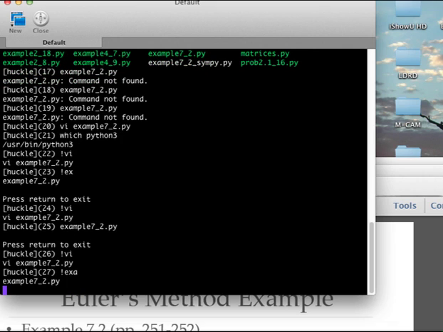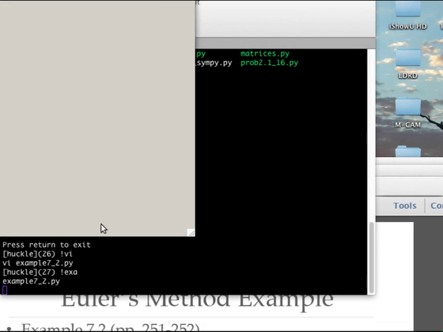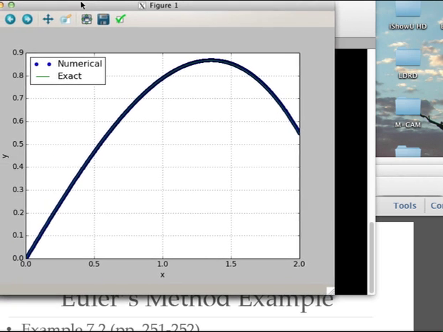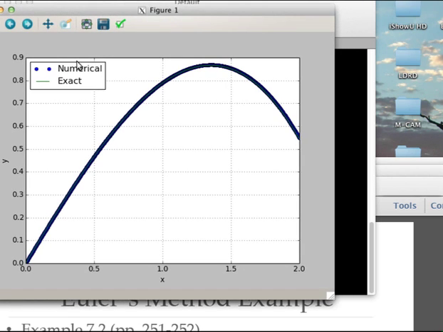We're still integrating from 0 to 2, but we're taking a much finer step. And what this graph indicates is that it pretty much matches. The dots are now very hard to distinguish because there are so many of them, but it almost matches exactly what the analytical solution is.